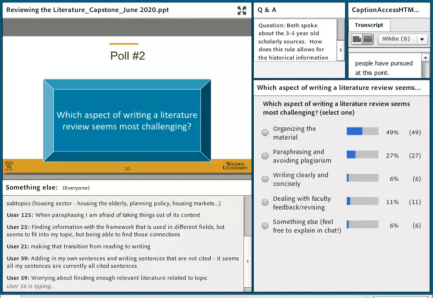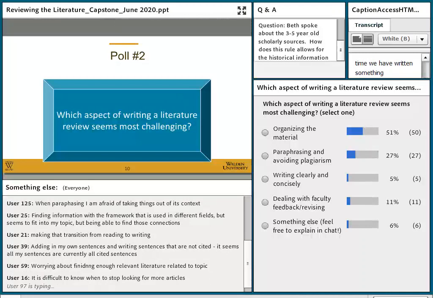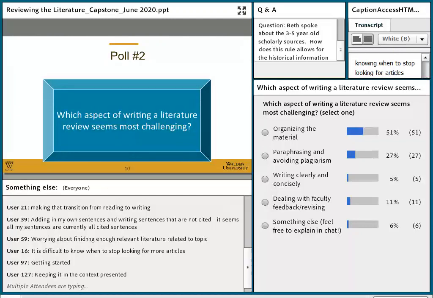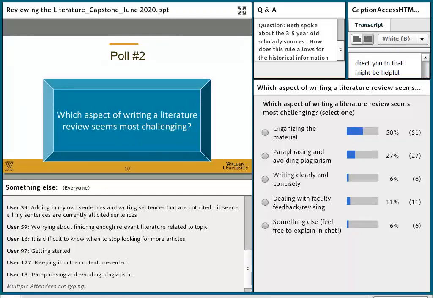I know personally that's one of the things I find most difficult. It's that sort of macro process of putting that together, and we'll be addressing that definitely in this presentation. Quite a few people are saying that paraphrasing and avoiding plagiarism is a significant issue. I see about 11% of you saying dealing with faculty feedback and the revision process is challenging. And I know it is.